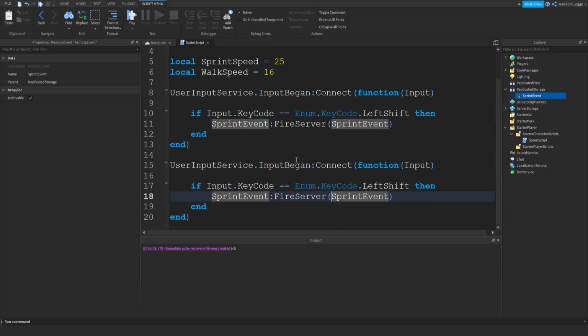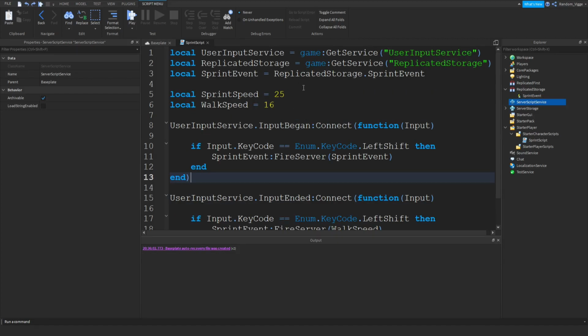And then instead of InputBegan, we're going to have InputEnded. I think that's what it's called, yeah, InputEnded. And then here we're going to have the walk speed, and then this script's done.